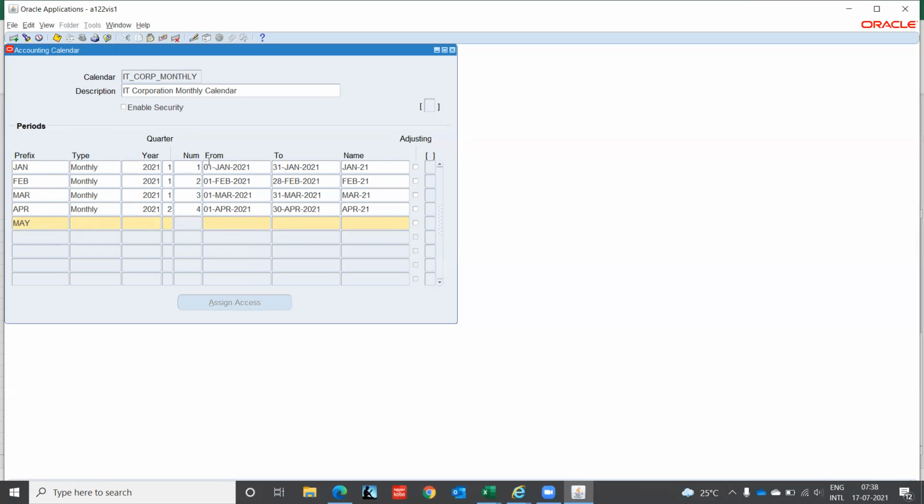You are following the monthly pattern. That fiscal calendar I will also show you when we do the setup related to the secondary ledger, where we are going to use the fiscal year as a calendar.